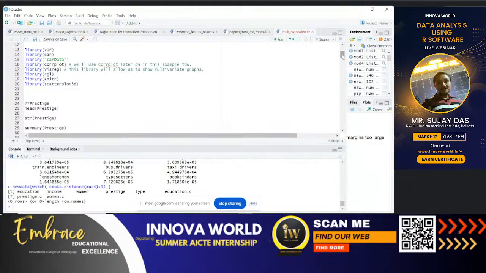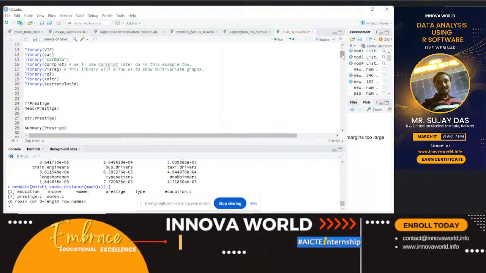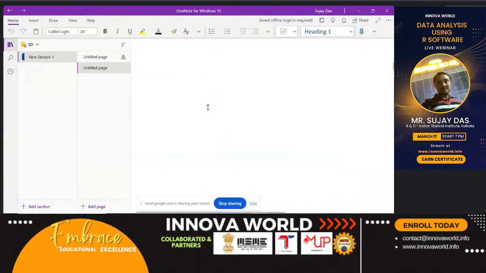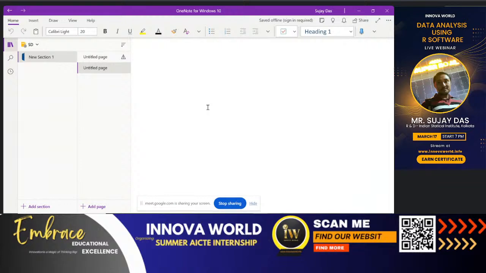This is a quick session. This is a 1 hour session, if I'm not wrong, on regression, mainly on linear regression, and we'll be touching upon a few parts of the non-linear regression. To begin with, I will give you a basic introduction to linear regression, and then we will be discussing those things in R. So let us first discuss what a linear regression model is.